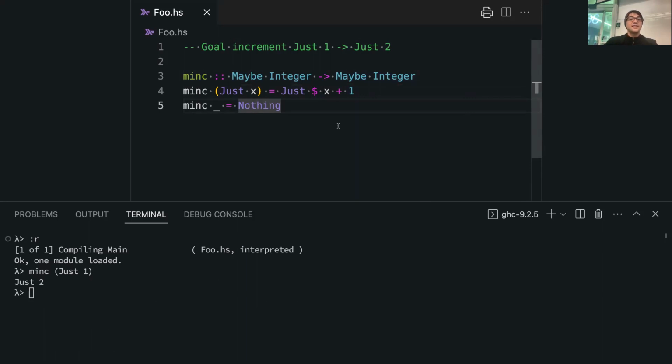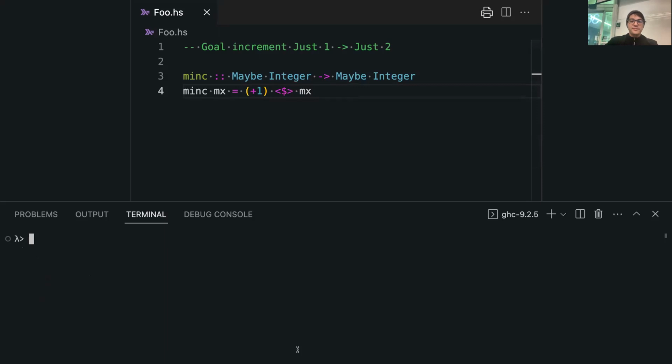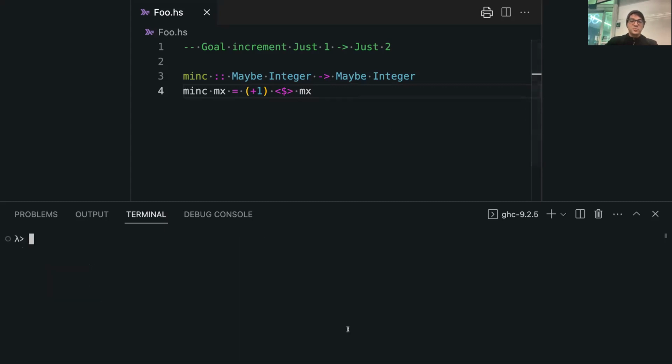Well, yes, fmap. So I could just do something like, given this Maybe x, I also have to say this works with Nothing. So I'm just going to take plus 1 and map it over Maybe x. That should also do it. maybeIncrement Just 1, get Just 2. maybeIncrement Nothing, get Nothing.